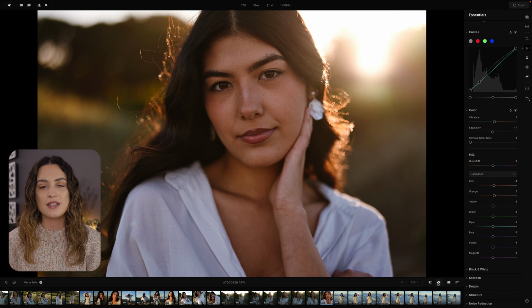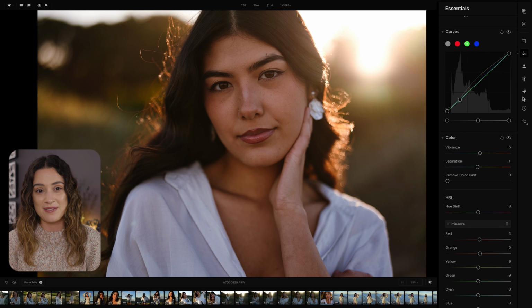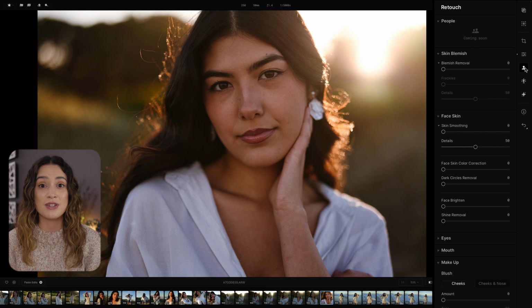So with just those sliders, we've made a huge difference in what the photo looks like already. The next step is to retouch our photo. And instead of having to move into a different software or having to grab my retouching tablet out, we can do that right here in Aperty, which is very convenient. So just here in this tab, we've got our retouching tools.